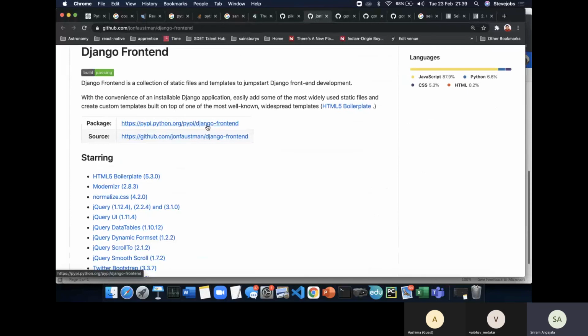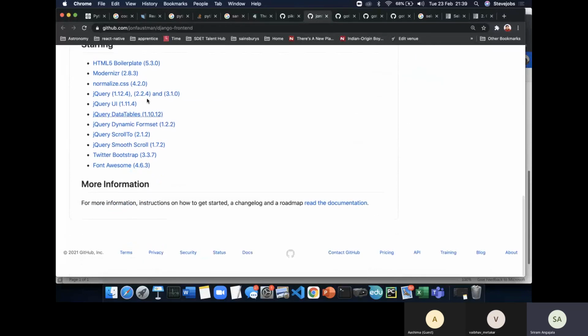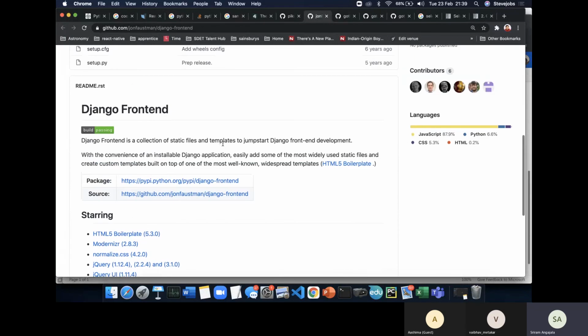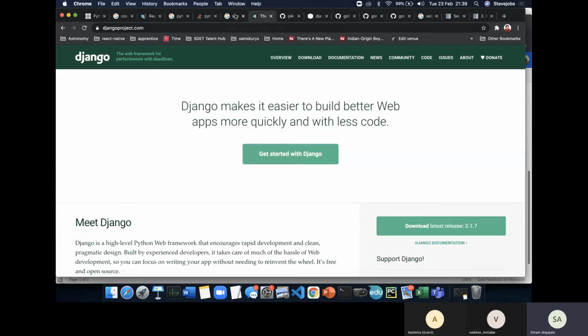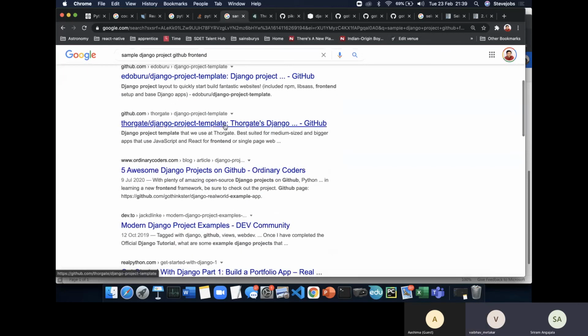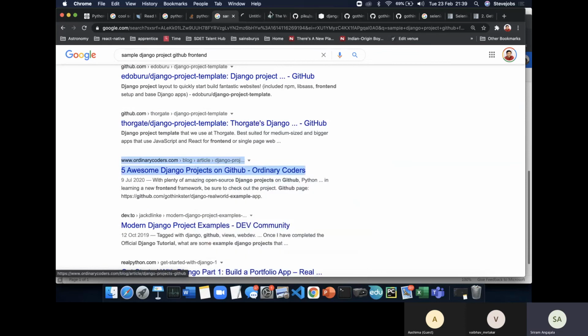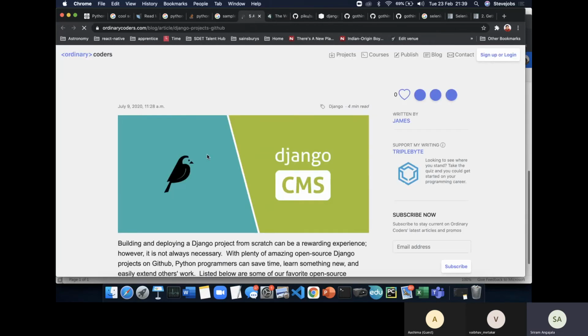Source package, front-end HTML boilerplate, you can get it, no problem. I will get a simple front-end application for you, and Selenium is also very simple.